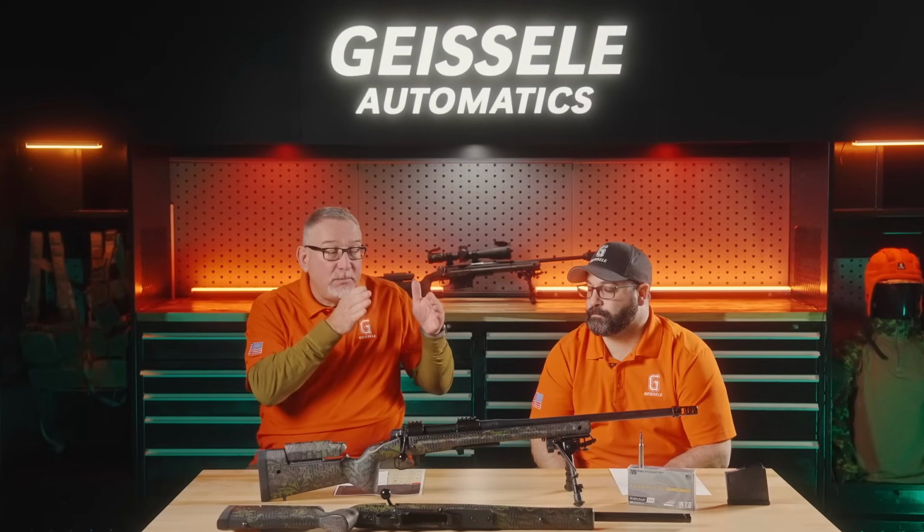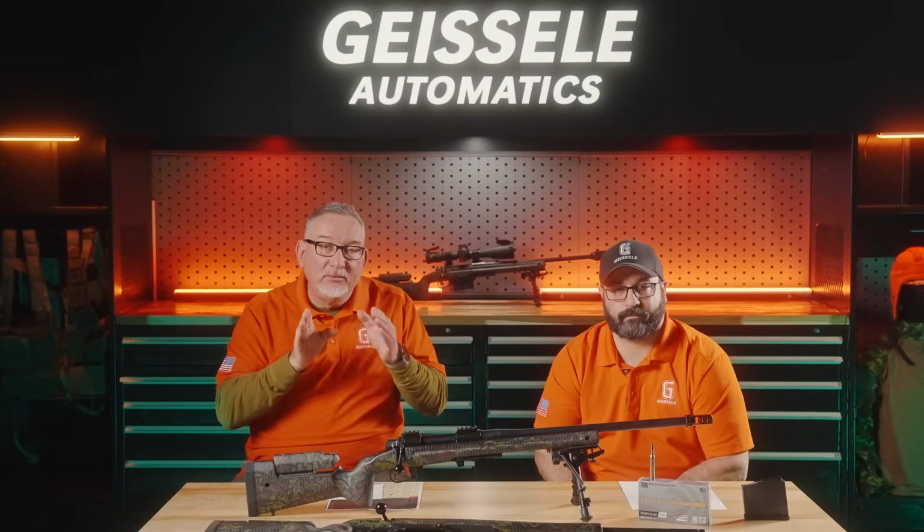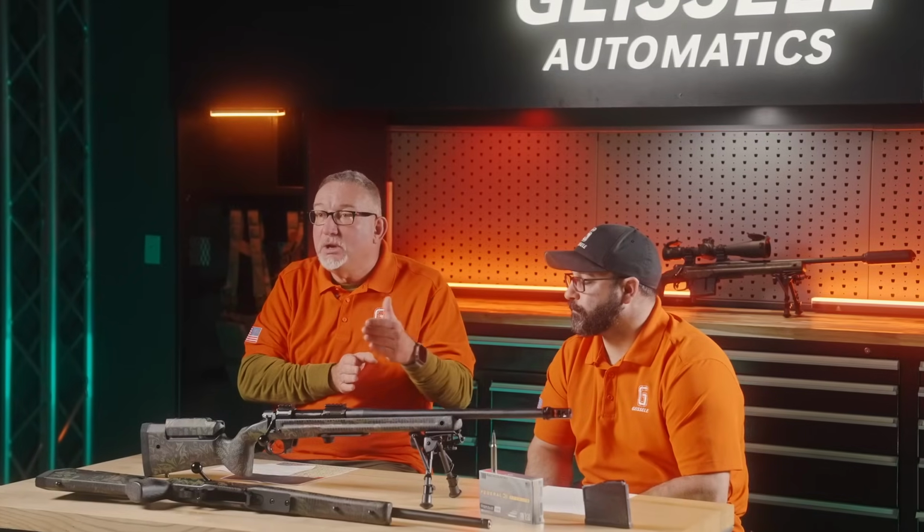But with Federal's Peak steel alloy, they're able to use different powders that burn better in shorter barrels. The intention is that you can get equivalent velocity with a shorter barrel than your legacy cartridges. With the same length barrel, 24 inches, you're going to get more velocity. But you can shorten this up, and instead of spewing out all kinds of unburnt powder with standard slow burning powders, their gunpowder makes efficient use of shorter barrels. So you'll notice that ours is a 20-inch barrel.